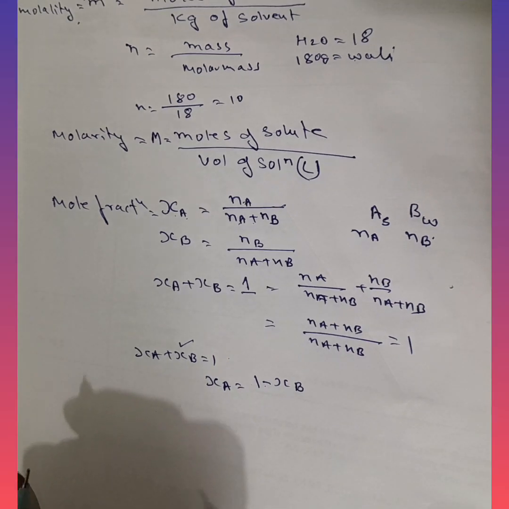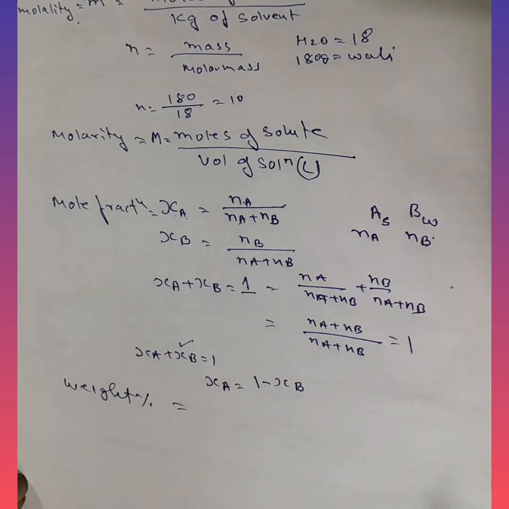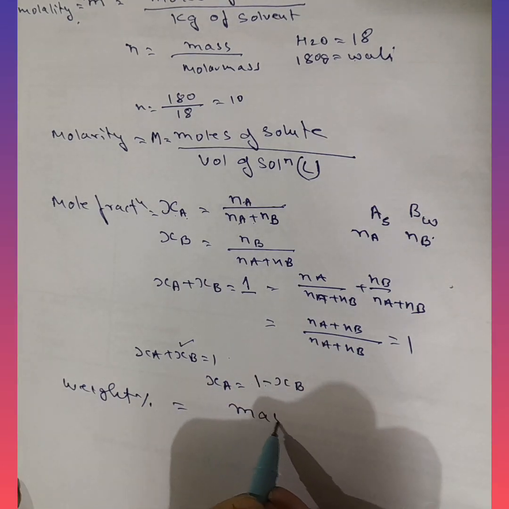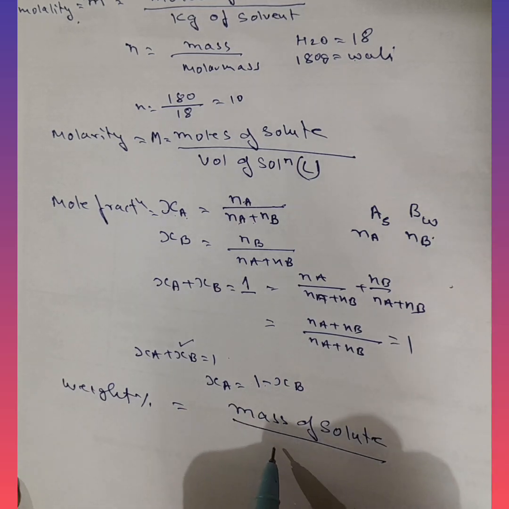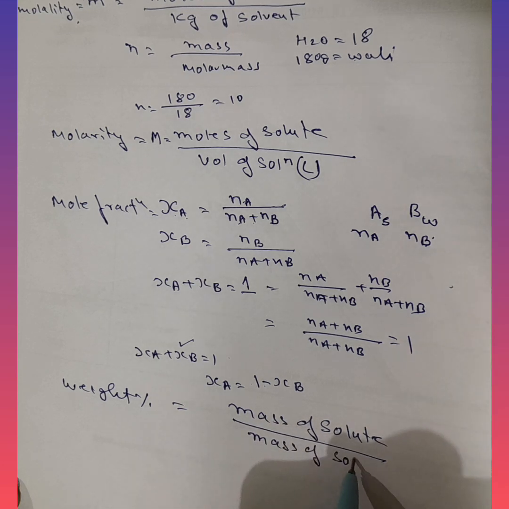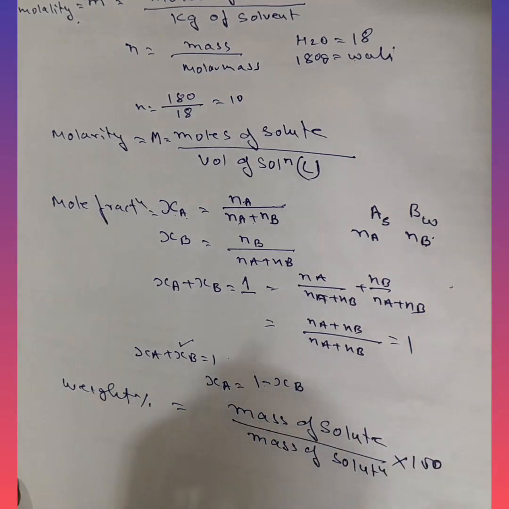Now, what is weight percent? Actually, we have been tackling weight percent for quite some time, even in school. It is just mass of solute upon mass of solution, into 100, which gives us the weight percent. Keep in mind that the unit of both has to be the same. If you are taking grams, this also has to be grams. If this is in kg, this also has to be in kg.